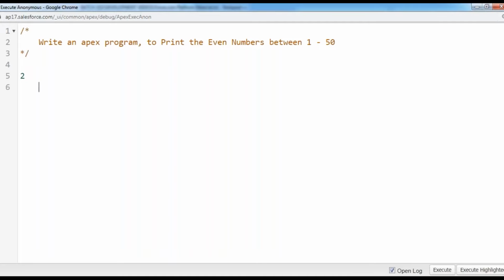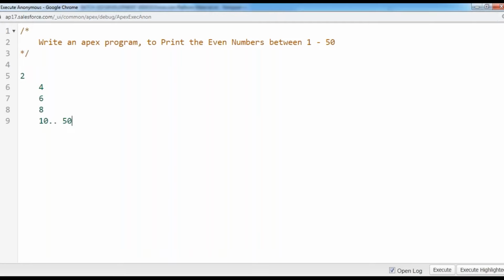I want to print 2, 4, 6, 8, 10, like that up to 50. That means in between 1 and 50, whatever the even numbers are available, I want to print all those even numbers.